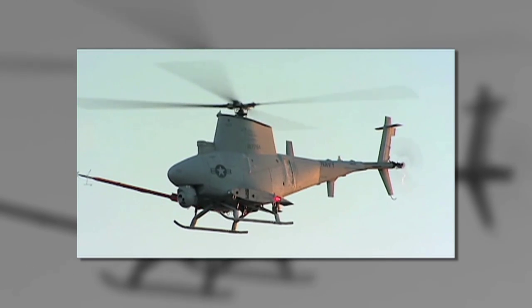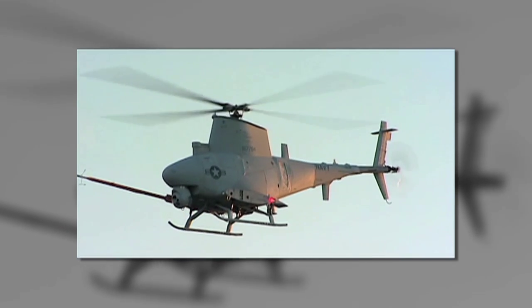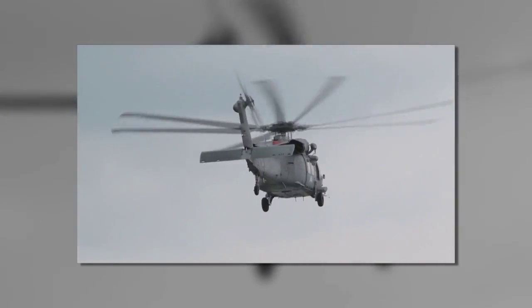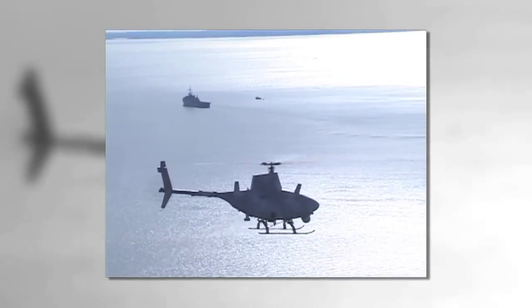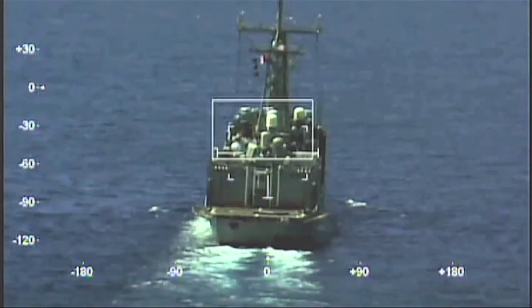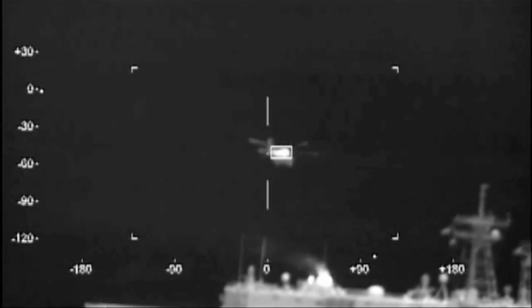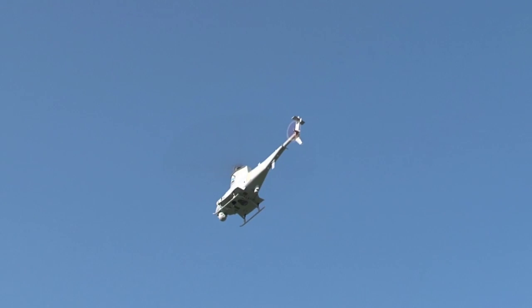The main mission of the Fire Scout is intelligence, surveillance, and reconnaissance. In this case, the idea would be to conduct over-the-horizon, non-line-of-sight surveillance that could be sent back to the ship via the H-60. With an unmanned vehicle, we can keep eyes on a subject target for much longer, and it's that persistence that also provides a significant tactical advantage.